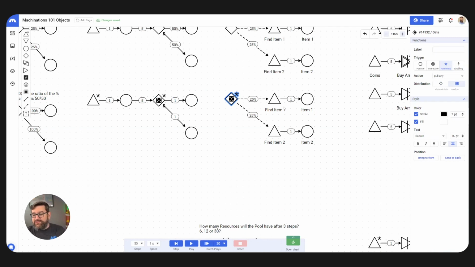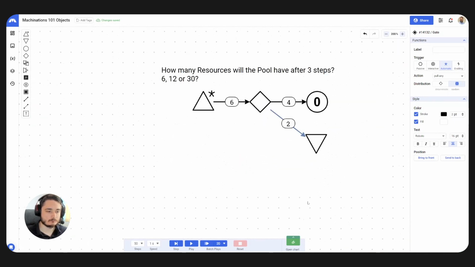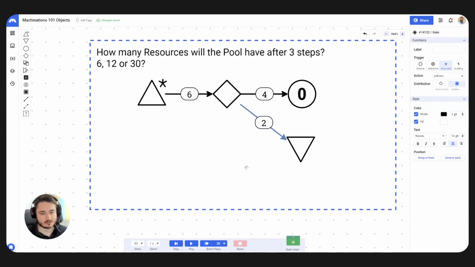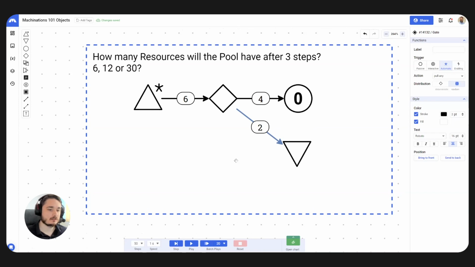Now, Chisar, what are you using your gates for in your simulations? Well, a bunch of things. As you described, they are mainly used for distribution of resources. So when you have, let's say, an event that has multiple outcomes, you can use a random gate to decide the outcome. When you have a looting system where when you kill an enemy, you get some loot, but the loot is random, again, you can use a random gate. When you want to distribute resources among players, you can use a deterministic gate.